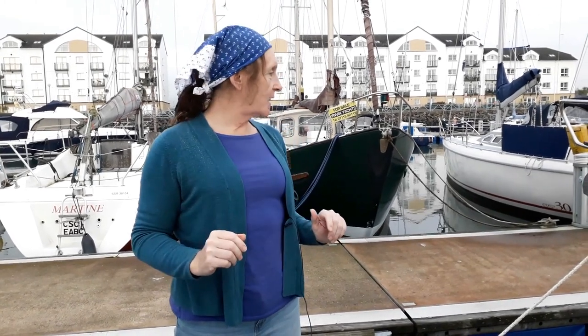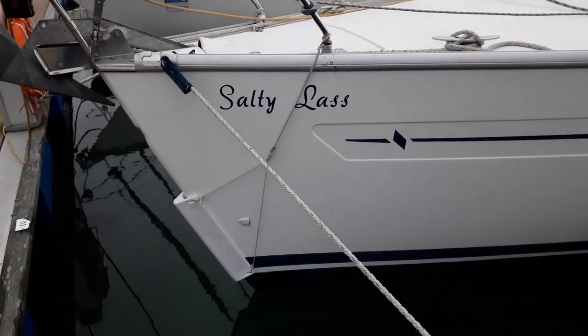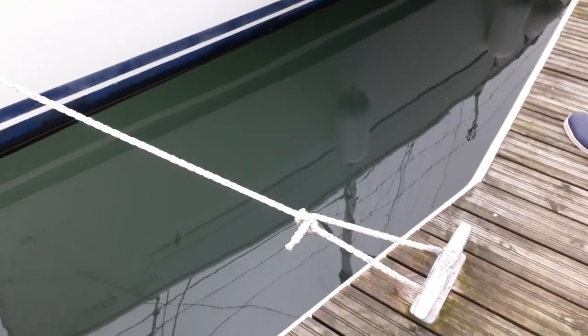He was talking about mooring lines, which as you know is a subject dear to my heart. He says really you can get by with very, very few of them, so we've given it a go. The storm has passed and we have taken our mooring lines back to just the nylons. Tom says put a loop on the pontoon and cleat it on your boat, and pull them tight so there's not much movement. That way there's no shock loading on the ropes.